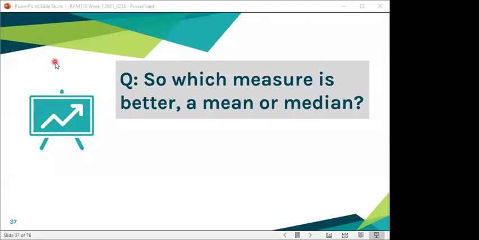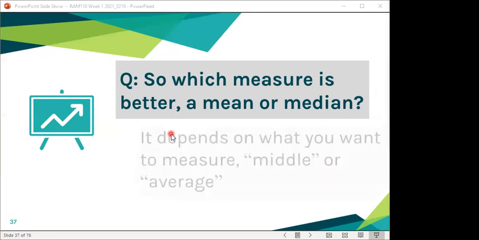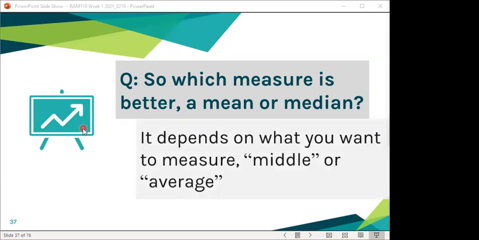So here's a question for you. Which value is better? Type into the chat window which you think is the better value, the mean or the median, or which do you like better, or you could like them both, or you could like neither of them. What do you think is your opinion on the mean versus the median? No wrong answers here. Anyone? Well, here's the actual answer.